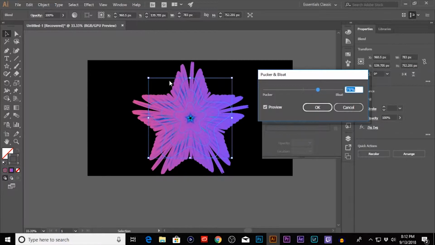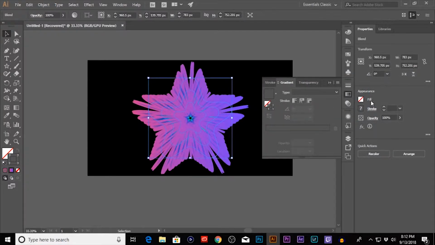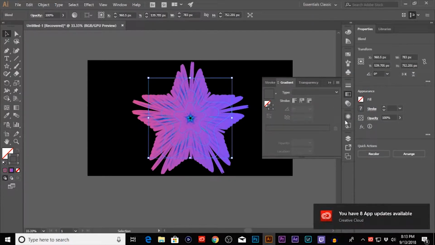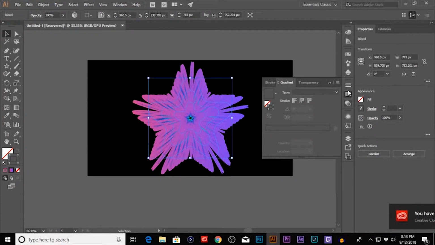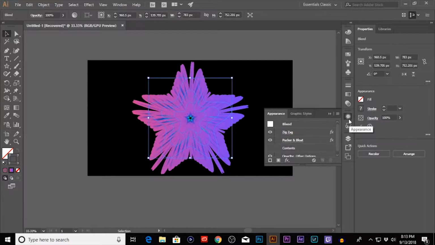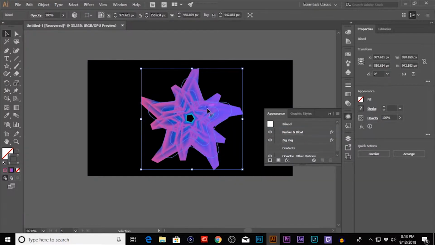Right now you'll see that this shape looks kind of weird, but that's only because the effect is stacked on top of zigzag. So if we go to, okay, here it is. So if you go down to appearance, see how zigzag is on the top? You actually want to put zigzag below pucker and bloat, and now you have this really cool looking shape. So again, all these little parts to it make it look almost like a flower, I guess, is what the pucker and bloat effect does.